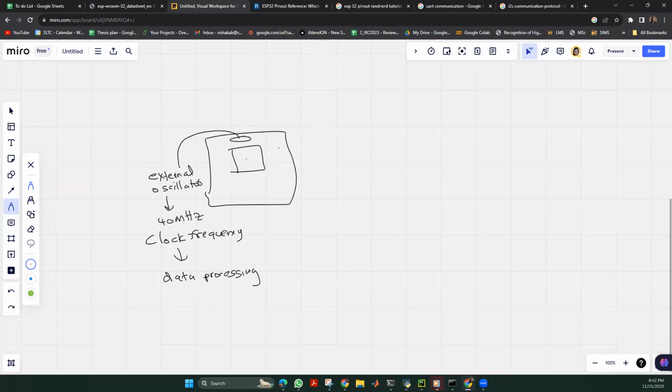The 40 megahertz frequency is further enhanced through another internal circuit in the microcontroller board, increasing it from 40 megahertz up to 80 megahertz. The clock frequency of the ESP32 is in the range of 80 to 160 megahertz.